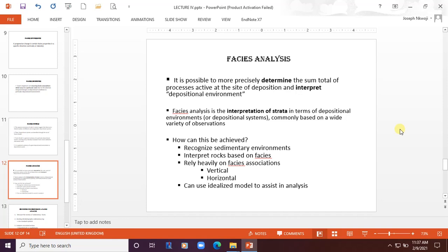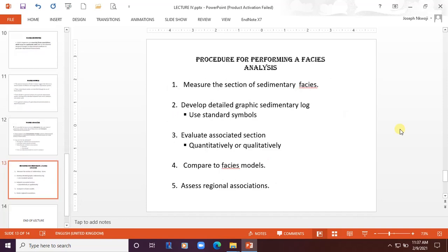Now, people in geology might involve some computer models, some mathematical jargon, to get these. But we as marine scientists or marine biologists might not go into details to start calculating, though it's important that you know. So all you need to do is read more about this and see how you can actually analyze the facies.